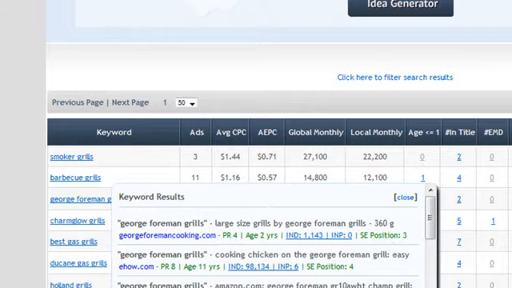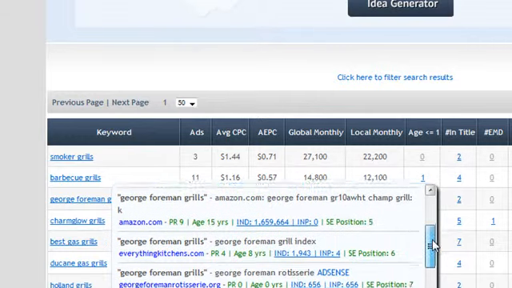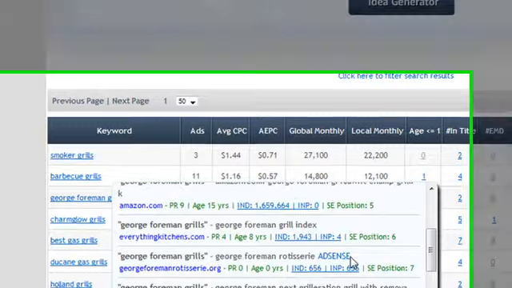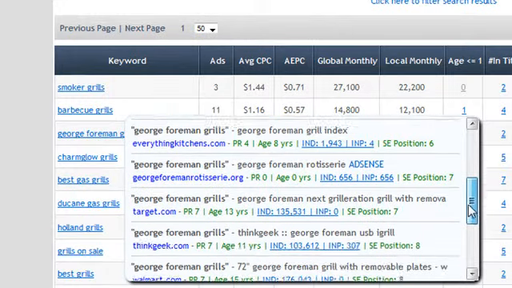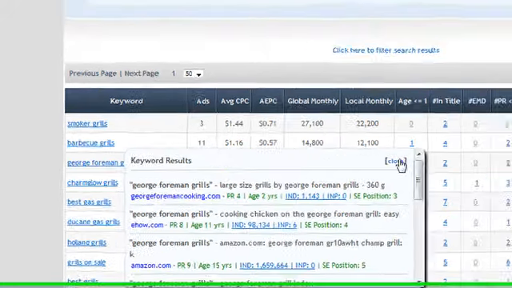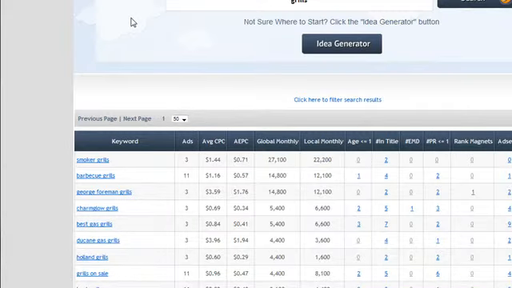Now, I pulled the search result up for this to show you one final thing, and it is next to some in the title you'll see an AdSense notation, and this is just to let you know that this is an AdSense site. It contains Google AdSense on it. And there's another one. So that's the basic overview of the Microniche Espionage keyword tool.